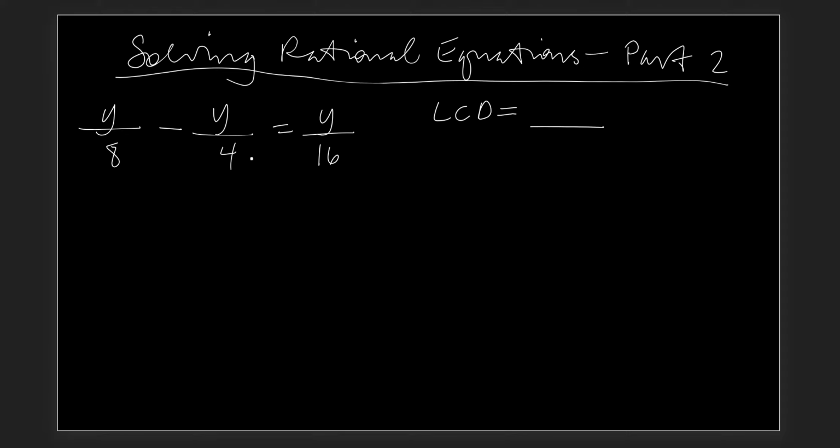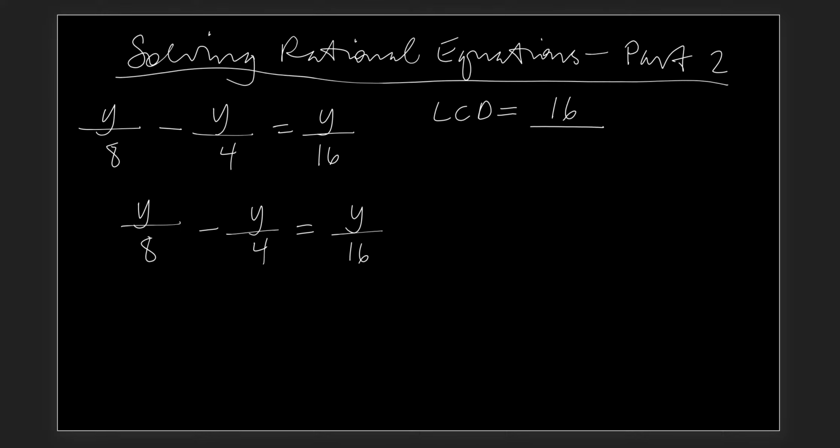So when you're looking at the different denominators, we always know that the LCD is going to be the biggest denominator, 16, or bigger. So 4 does go into 16 evenly, and 8 does go into 16, so 16 will be the LCD. So instead of working to make these be the LCD by multiplying them by a number and then doing to the top what we do to the bottom, which we usually do, we're going to do this in a way that we just get rid of fractions right away. And then we can work on the problem.